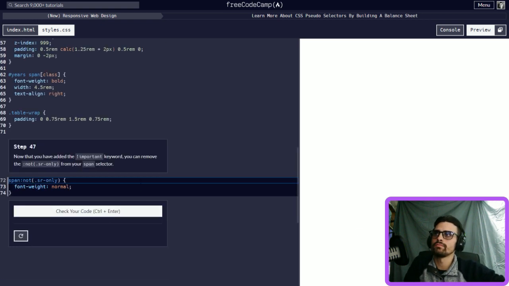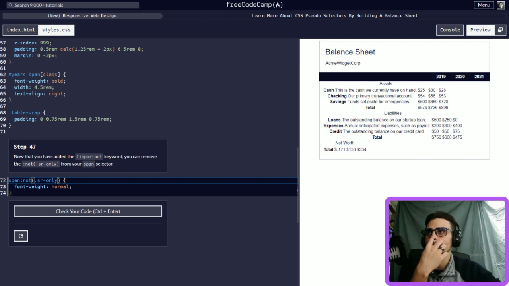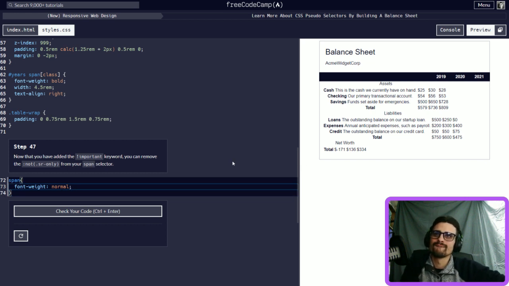So submit and go. Now that you have added the important keyword, you can remove the not from your span selector. Okay. So now it's just all spans. Now spans are normal. Good.